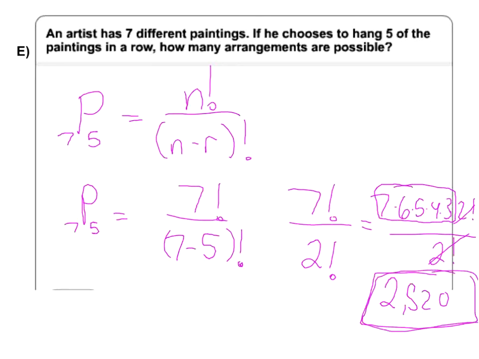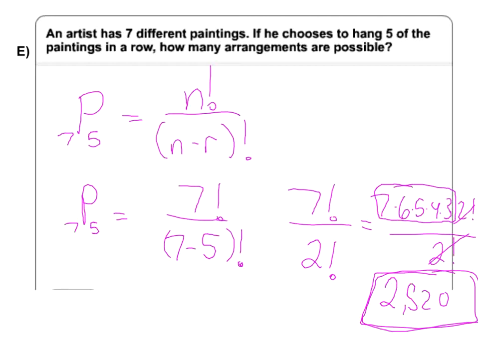So I hope that what you're seeing is that the equation looks a little scary, a little weird. We're not used to having these two numbers going on next to my P. We're not used to this factorial symbol. This is all new stuff. But once I plug my numbers in, the math's not that bad, right? It's really not that bad, especially when you can use a calculator to do this portion.